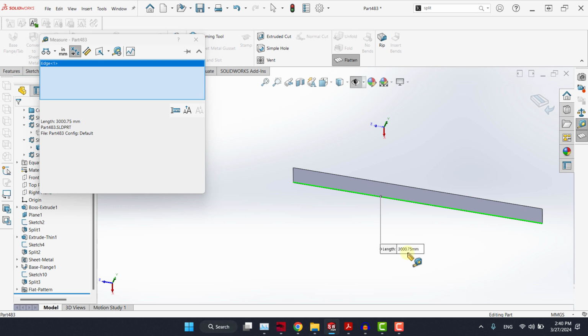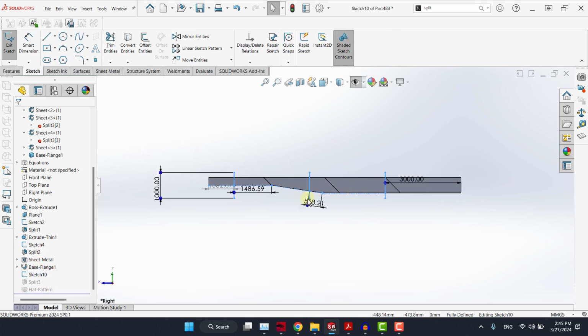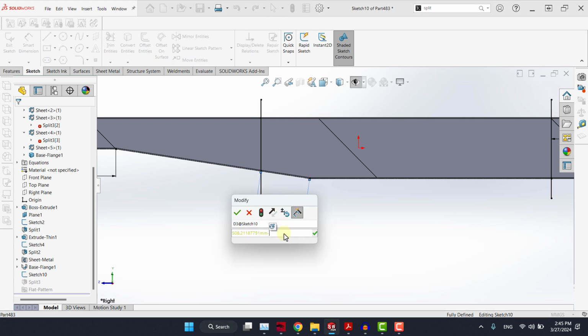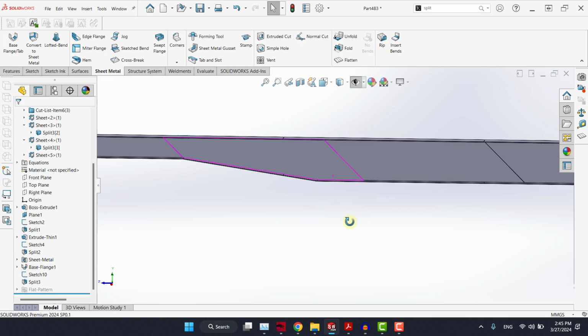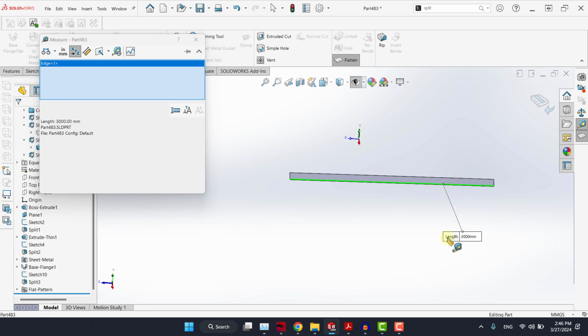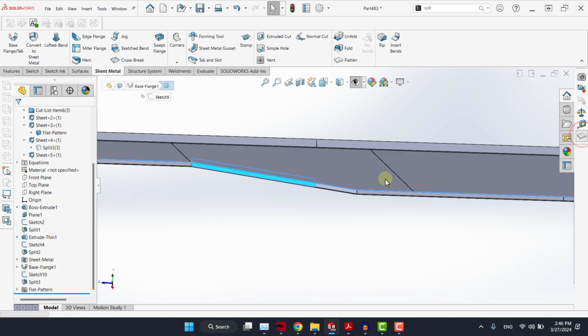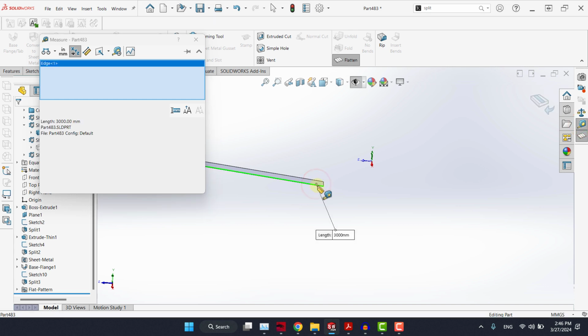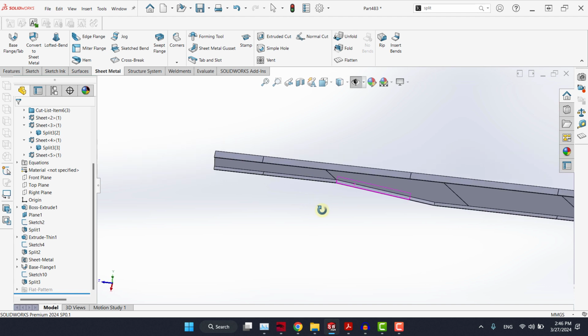So what we really need to do is decrease this one by 0.75 and increase the other one by 0.75. To solve this problem, we only need to deal with the sketch responsible for the split. So let's edit this sketch here. And I want to reduce this length by minus 0.75. And let's see what happens. Now I flatten it again. So this is fair at this point. Once this is fine, we need to check the other one. It's 3000 as well. So now in terms of sheet metal, we are doing fine.